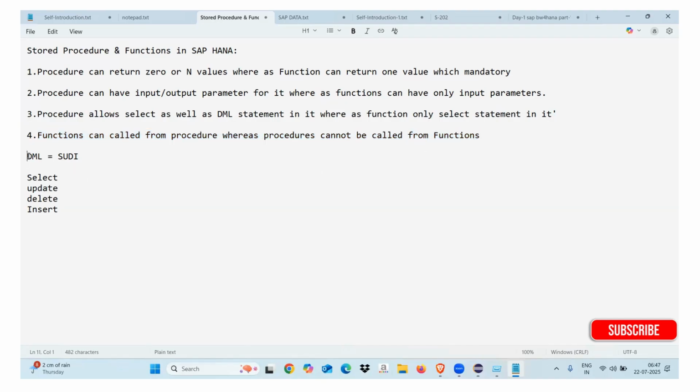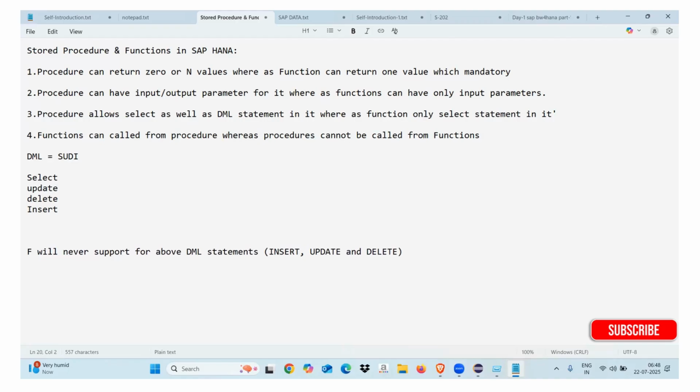If someone asks you, you can tell them. Functions will never support the above DML statements: insert, update, delete. So we cannot use these statements.